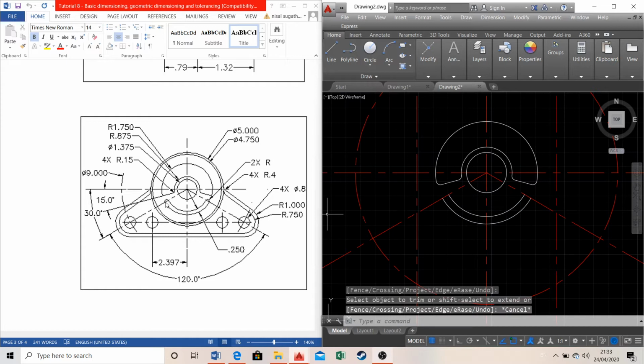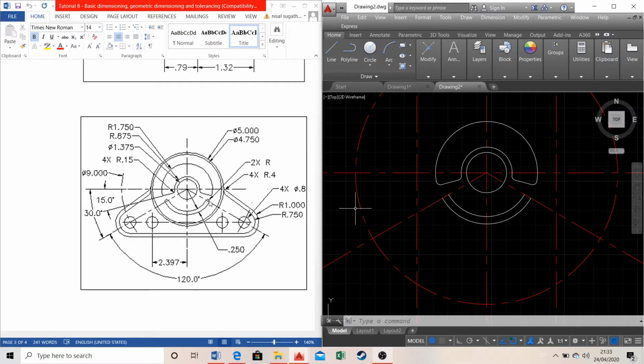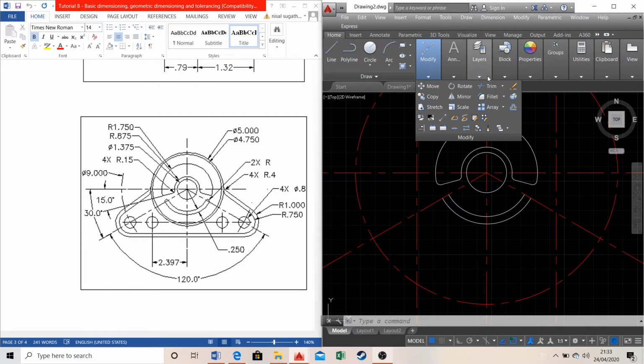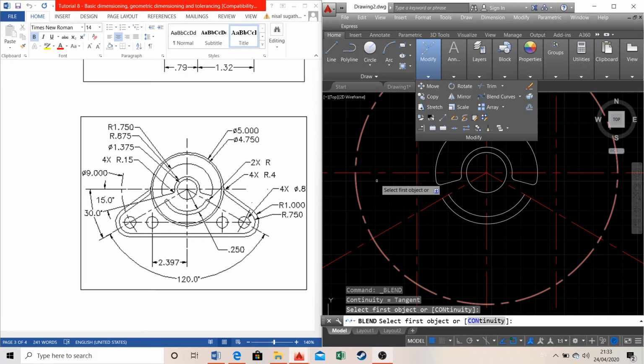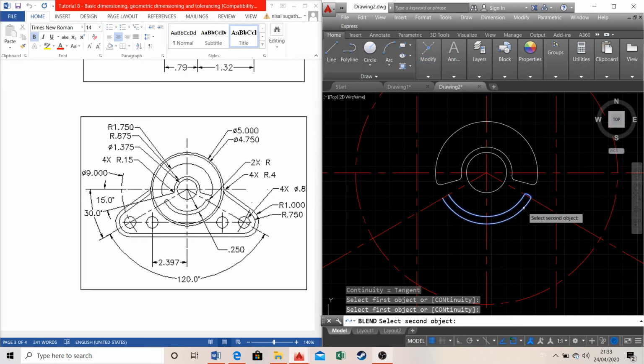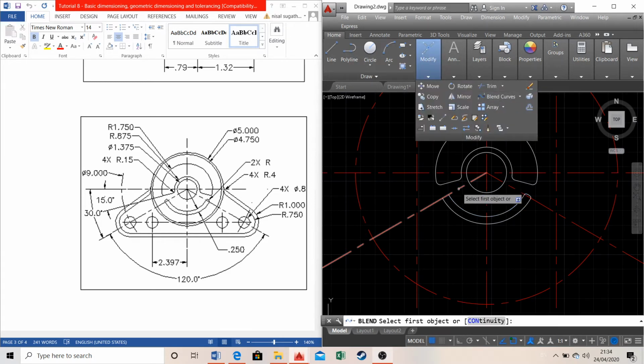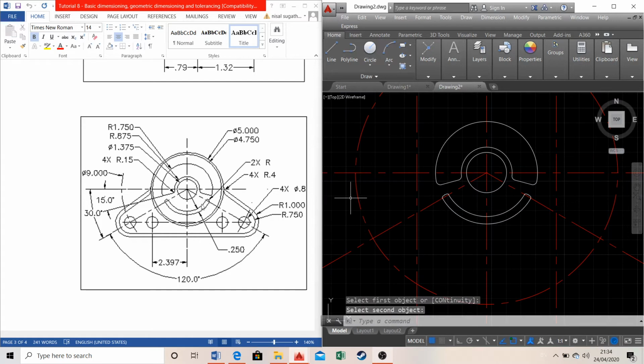So now we have this bottom line as well. So they have not given us a radius here. They have just showed us that you have to connect these two lines. So in situations like this, you can always go to fillet, and you have this blend curves option. So you can select that and perform this. Since a proper radius is not given, or a fillet radius is not given, we can apply the blend features option here to get these two lines.